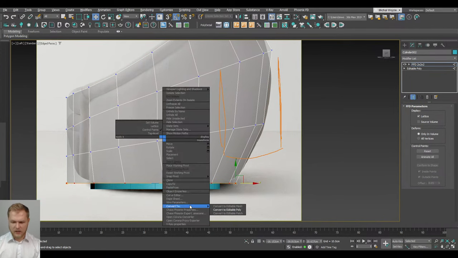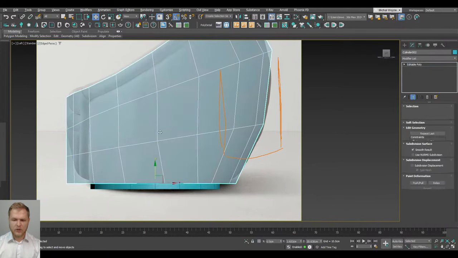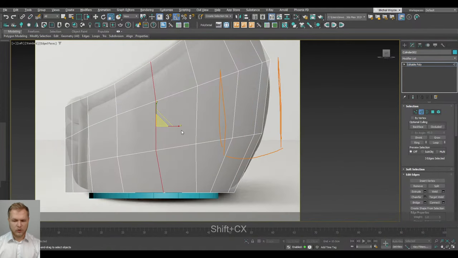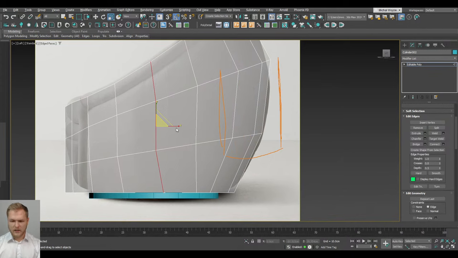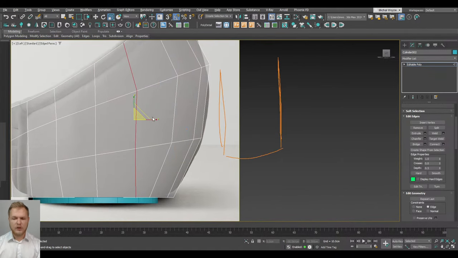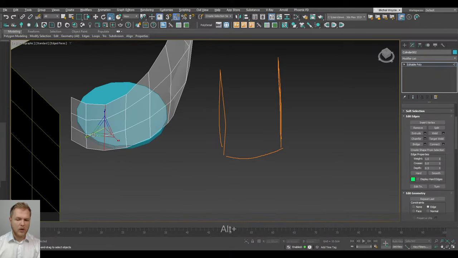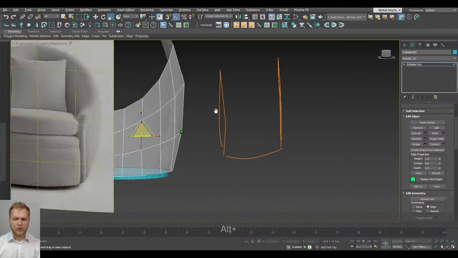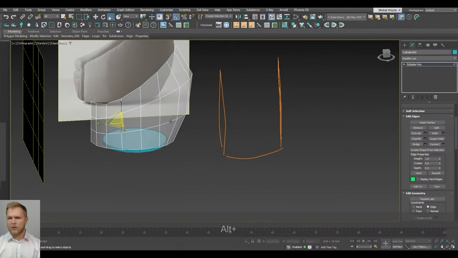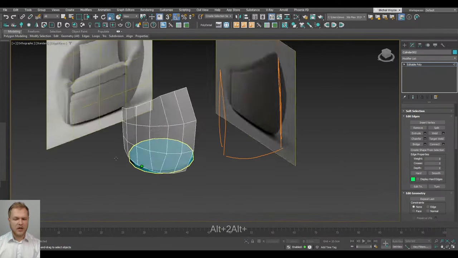Okay, so some of the lines are getting a little bit cheeky, so we're just going to make sure to, again, constrain them slightly. So Shift X is on, and let's just make sure to straighten those out. So why are we doing it even? Because it's really not that necessary to do so. Well, mostly because it's going to be easier for me to control those elements, and we're going to then refine all of those edges by pressing Alt and 2. So they will be, let's say, straightened to some extent just by the algorithm built into 3ds Max. So we're just going to have a little bit easier time working with it.